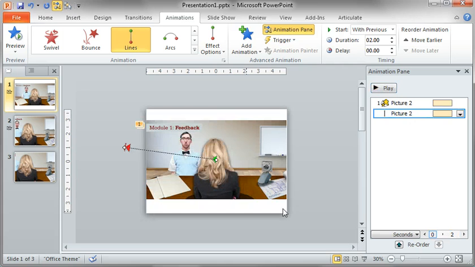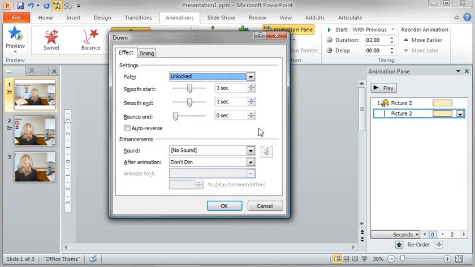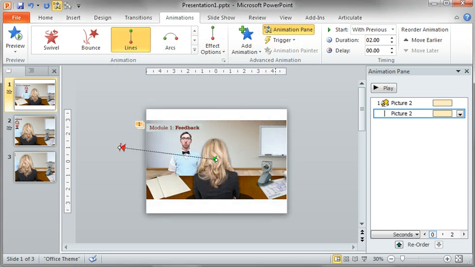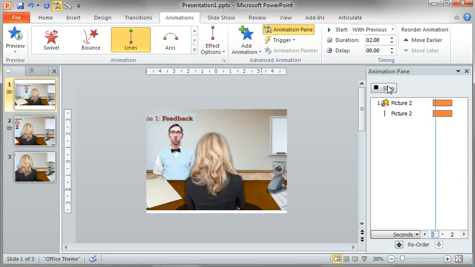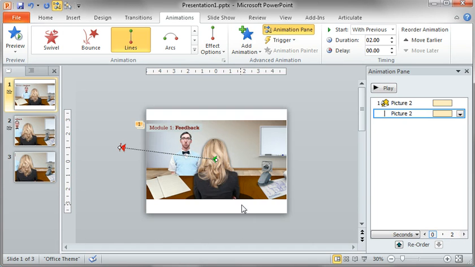Okay, a couple of things going on, and this is something also I just noticed. By default, and this is true in 2007, PowerPoint's going to put some sort of an easing effect. So let me right click this real quick. There is a smooth start and a smooth end. That little end is what's causing this little jiggle at the end. So let's try it one more time and just watch for this image to move back and forth. So it kind of does a soft little easing effect.